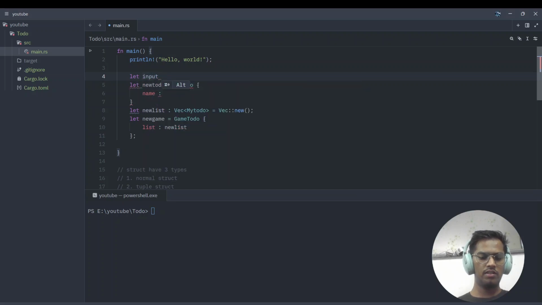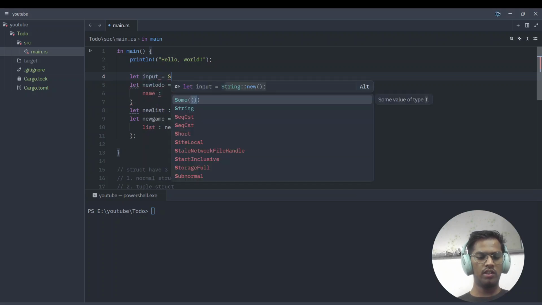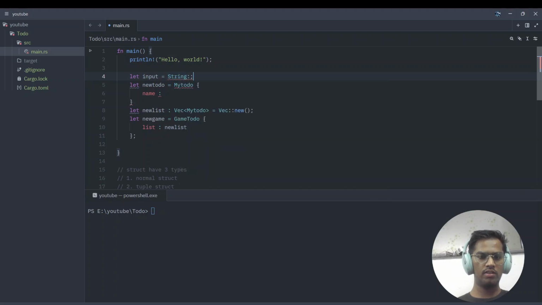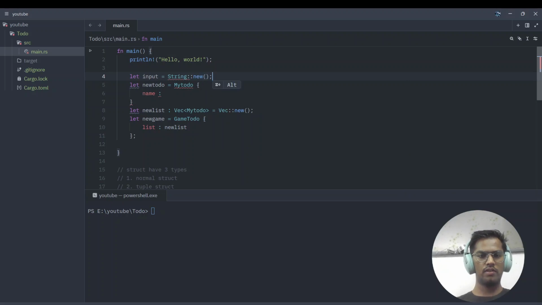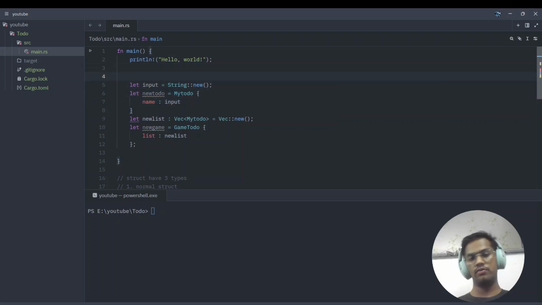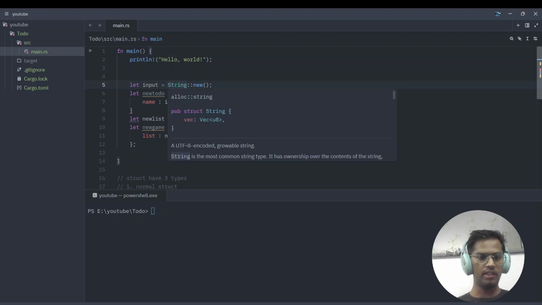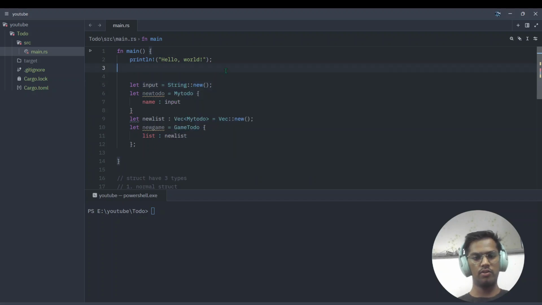We name it as input, and the string is like this. And here is input. Okay, good. So that's how we create a string. It's not a normal string. It is a struct type, and it's dynamic. It's stored on the heap.